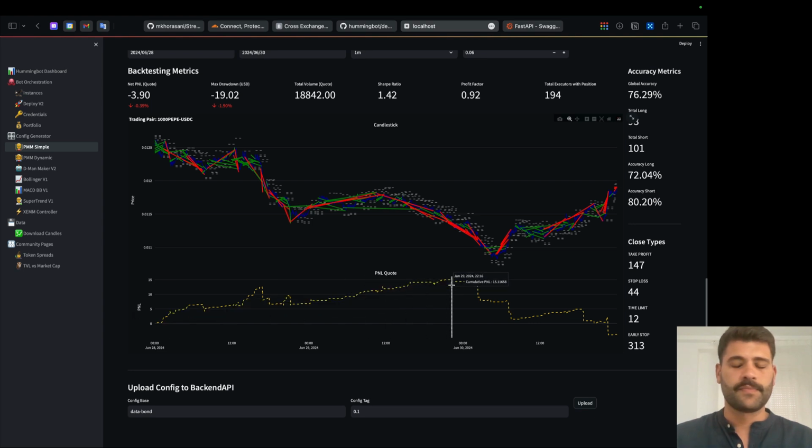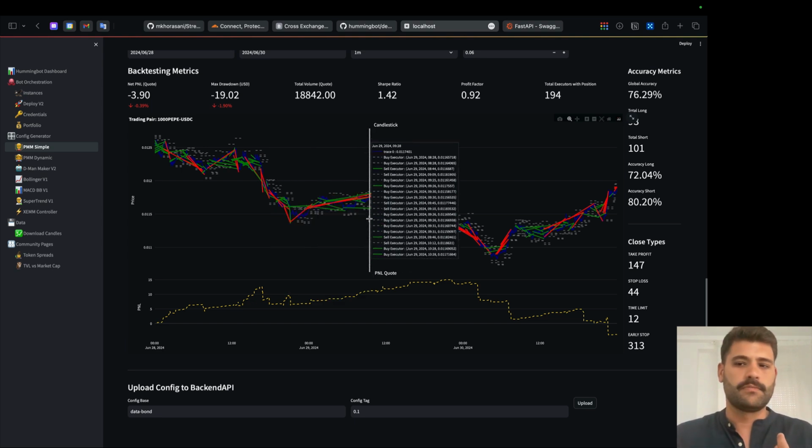Here you have the PNL. Here we did it very bad. But well, this is the basic strategy that you have, it doesn't have any intelligence or any signal. So it's like a machine that you can improve over time. I'm not going to improve this config. The idea is to show you how you can deploy it. But it's homework for you to start playing around with this.